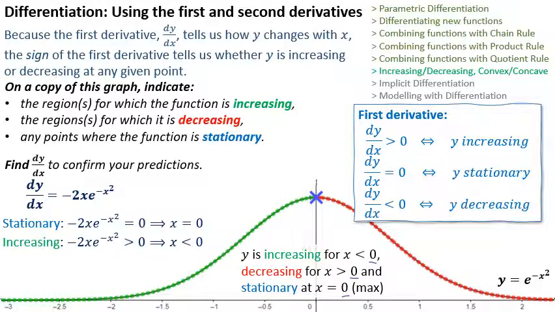We can also find where this curve is increasing by thinking carefully about what happens for different values of x. We've already said that e to the power of anything is always positive, so all we need to worry about is what happens to the rest, the minus 2 times x. Well, when is that going to be positive? It's going to be positive when minus 2x is positive. And minus 2x is going to be positive when 2x is negative. And 2x is negative exactly when x is negative. So we just need negative values of x. That will give me the solution to minus 2x e to the minus x squared must be greater than 0. And the same thing, but the other way around, gives us the values for which the curve is decreasing.